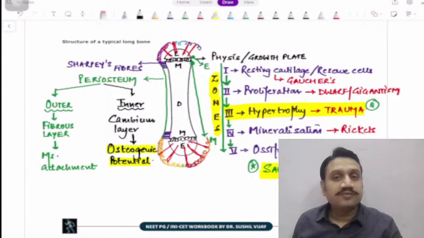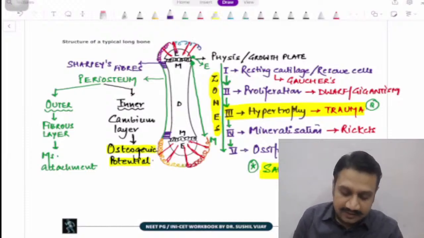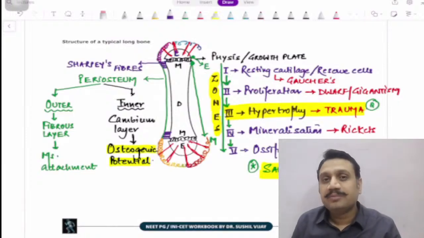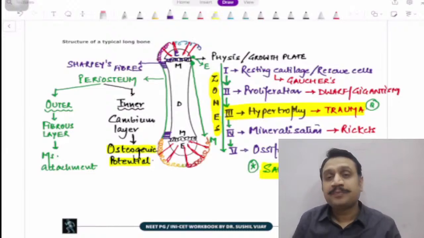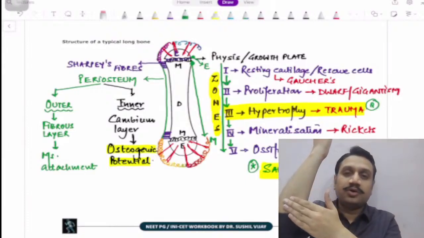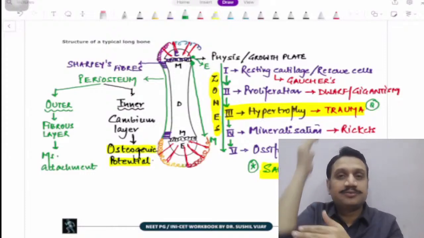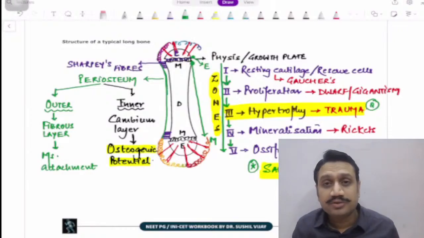In the structure of the bone, we should always remember that the bone is being protected by a layer, and that layer is called the periosteum. This one in the green is the periosteum, which I'm putting again here. This periosteum merges with the capsule of a particular joint. So this layer here is the capsule of that particular joint, right? So when you look at my periosteum of ulna, it is all continuous, and then it merges with the capsule of the elbow area, and then continues as the periosteum on the shaft of humerus.